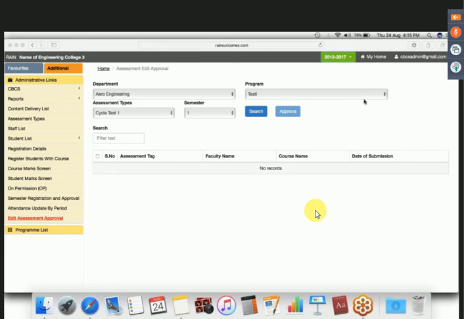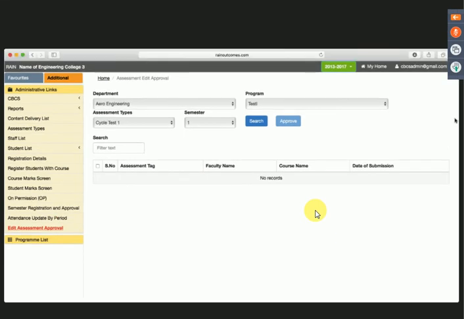Okay, so I think we completed the complete overview: how it helps in pedagogy, how it helps in accreditation, how it helps in monitoring granularly, student-wise, faculty-wise. So if you have any questions, please let me know. Participants can raise a question by typing it in the questions window so that we can have questions one by one.